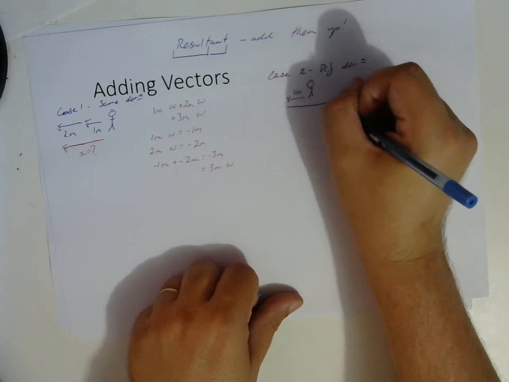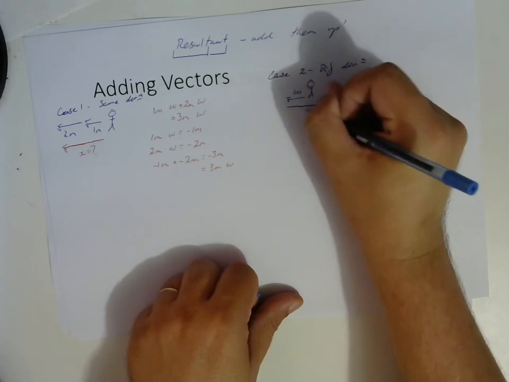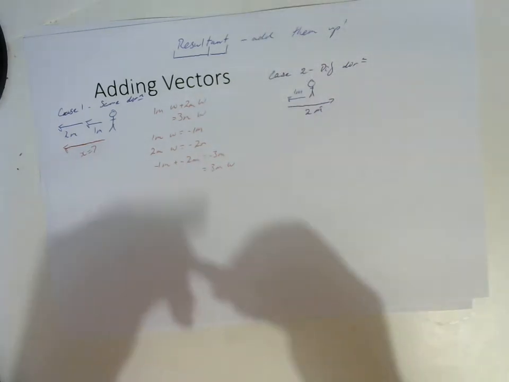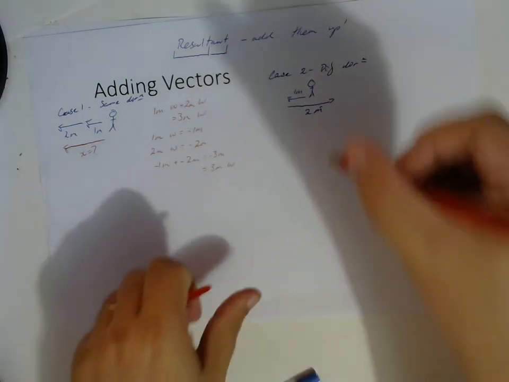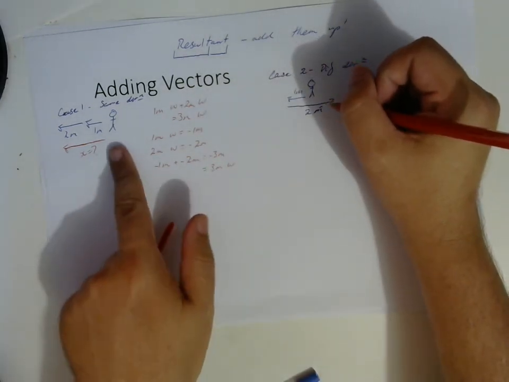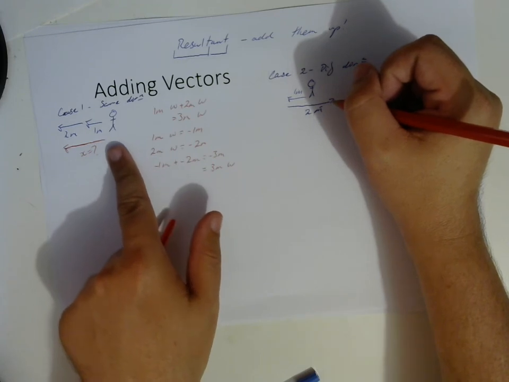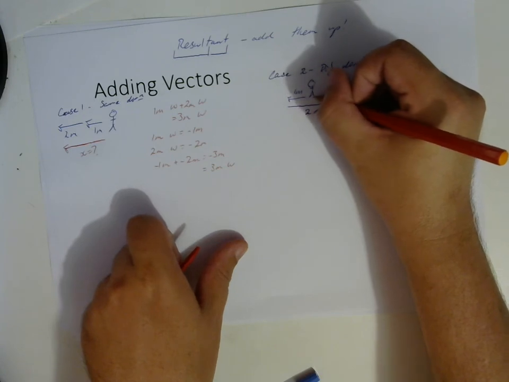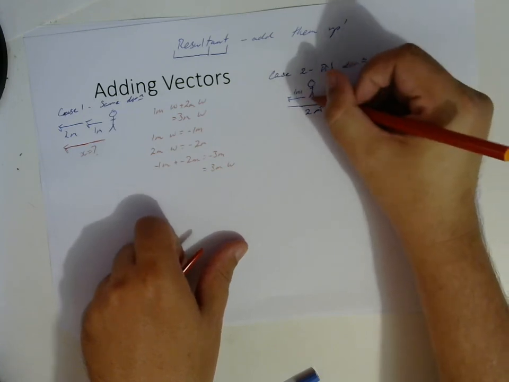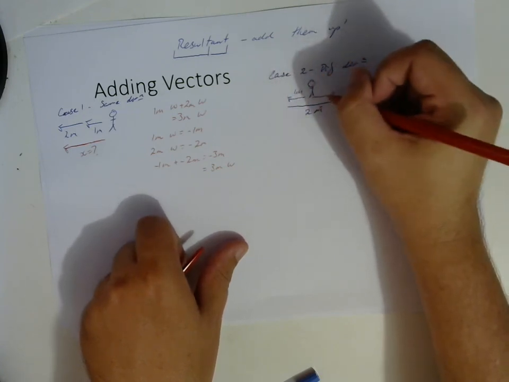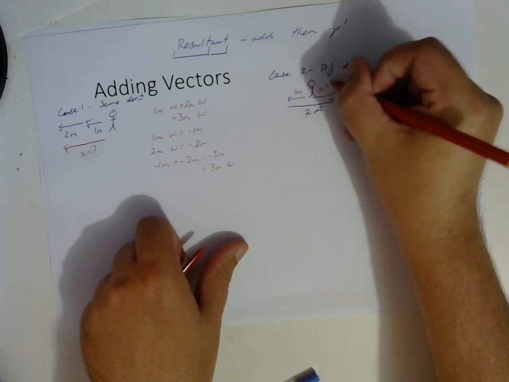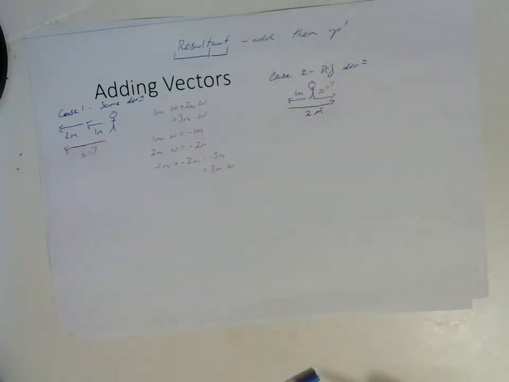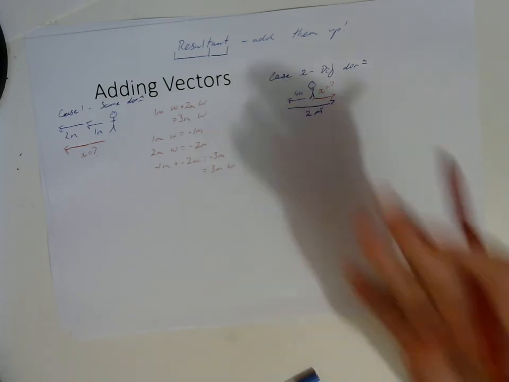Now here, I didn't really emphasize it much in terms of explanation, but I started at the start and went to the end. So here I'm going to start at the start and go to the end. The fact that I originally went left doesn't matter. So x here equals, I don't know. What do you think it'll be? I mean, it looks easy, and it is easy when we look at it pictorially. When we look at it with a picture like this, we can kind of see, oh yeah, if I go a metre to one side, then 2 metres to the other side, it's just the same as if I just went 1 metre to that second side there.